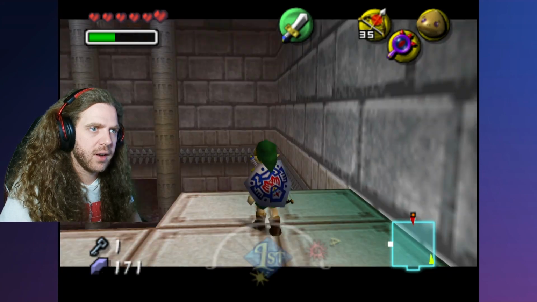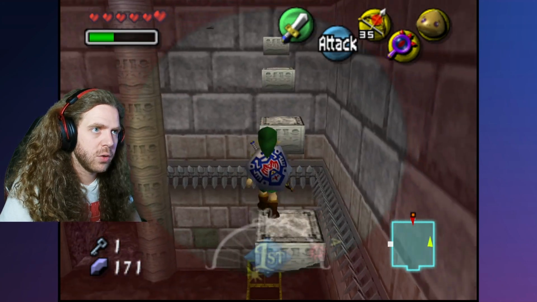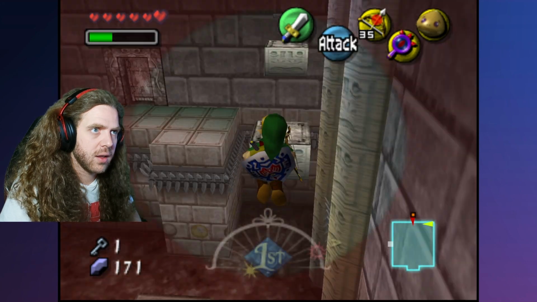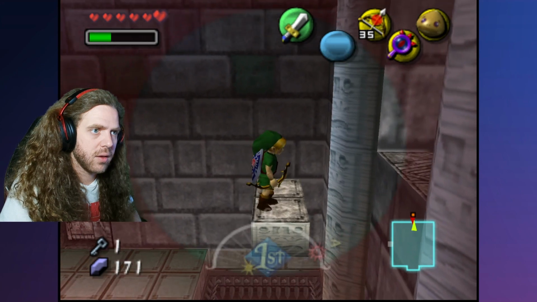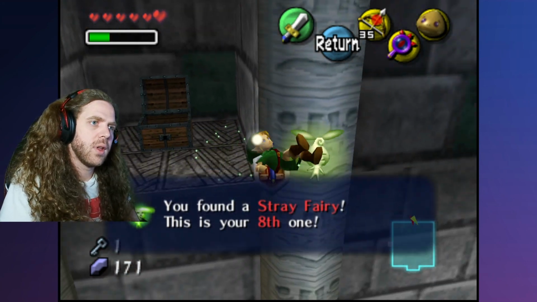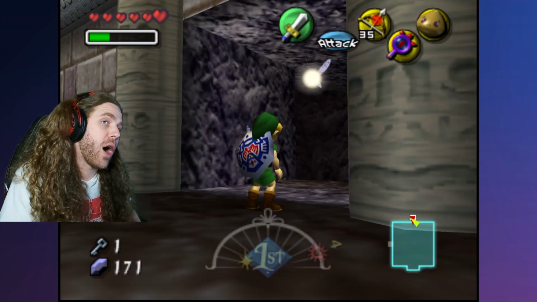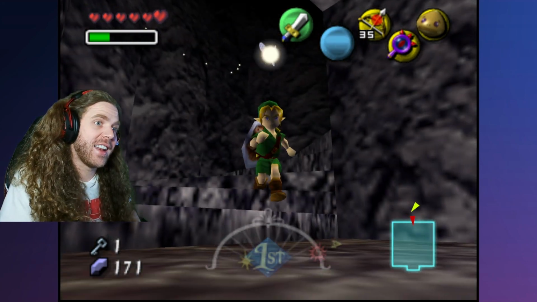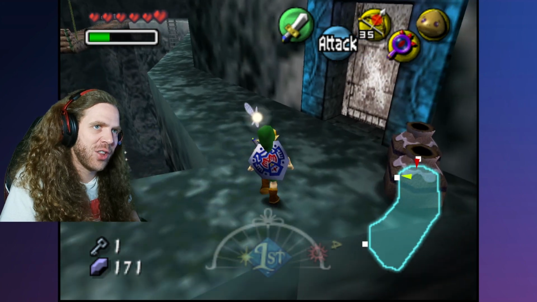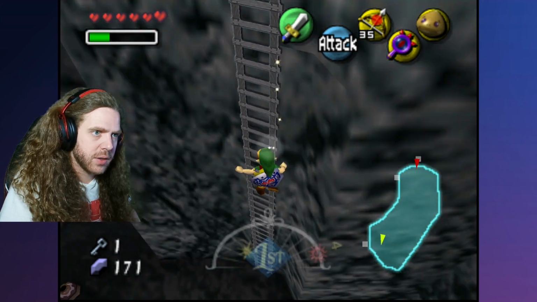And also feel more confident if we mess up these jumps, because these jumps are just small platforms. So 1, 2, nice and steady. And another stray fairy down. Okay, so I can't lie, that was pretty wild to me, because I was like, what happened? Did I glitch? But I forgot that that's all invisible platforms right there, even though we just did it. I was like, oh. All right, so let's see if this works.